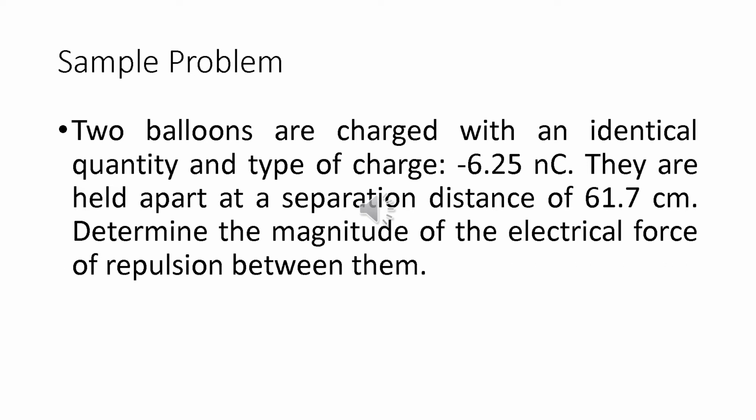Now, let's analyze the problem first. Two identical, so dalawang parehas na charges. Bakit sila parehas? Because they have the same value of charge, and that is negative 6.25. Now, dahil parehas silang negative, meaning that the direction of the forces will be moving away from each other, meaning it is repulsion force.